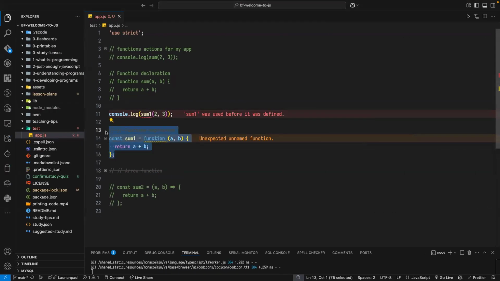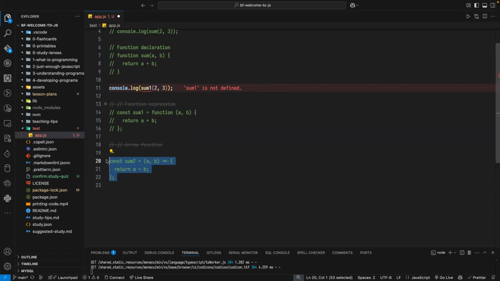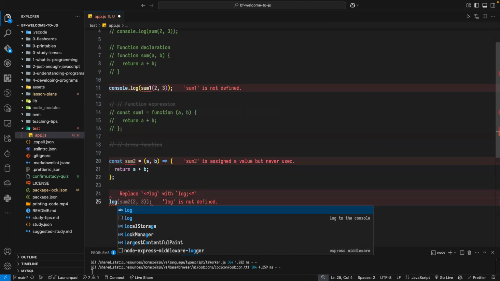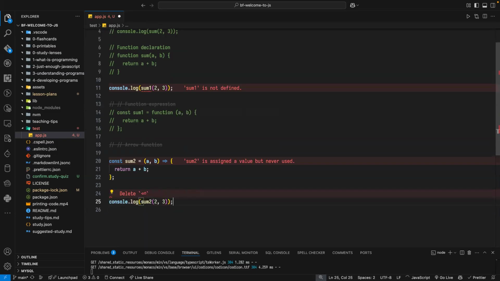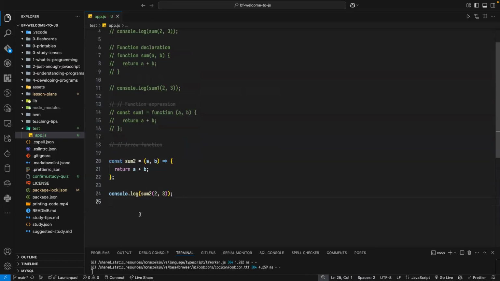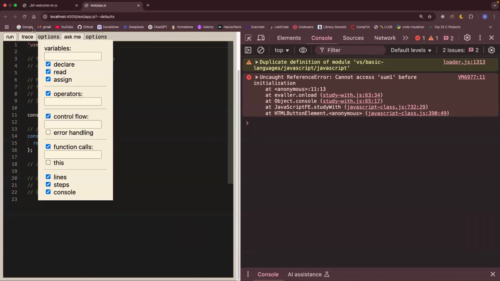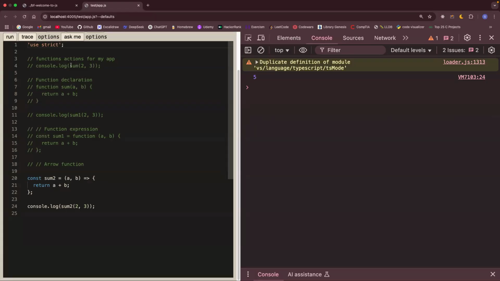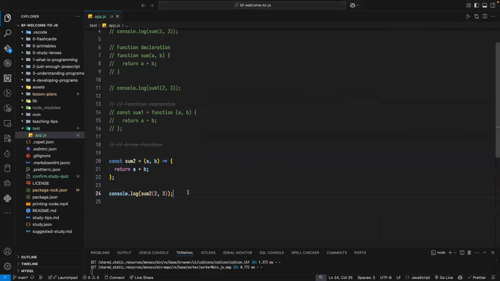Let's try it here with the other function, which is the arrow function. That's my arrow function. Let me call my sum2. So log sum2, voila. Let me just remove this one as well. So now that's my arrow function. I'm calling my arrow function in a normal way. It should be fine without any problem. It should work. It's normal. Click, run, it's working. But what if I move this line up?